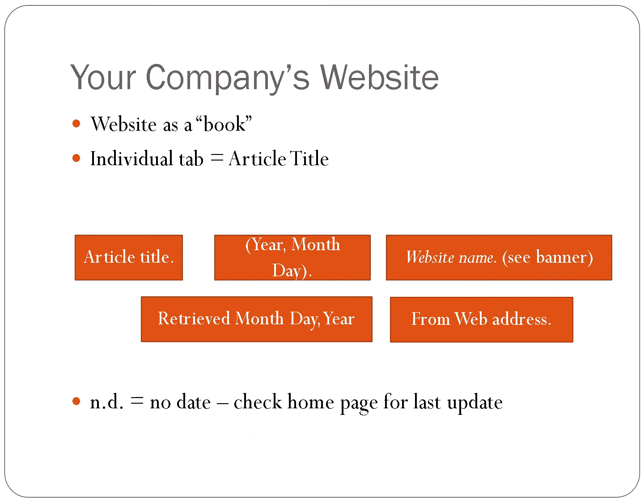Now, a special note, if you find that there is no date, in the place where we put the year, month, and day, you would put N period, D period, which stands for no date. But please check the homepage first, because in academia we issue these no dates. It makes them a little bit suspicious. So look for a real date, and if there isn't one, then you can put ND.